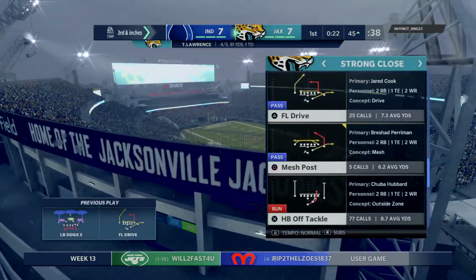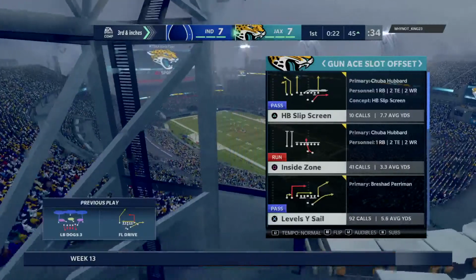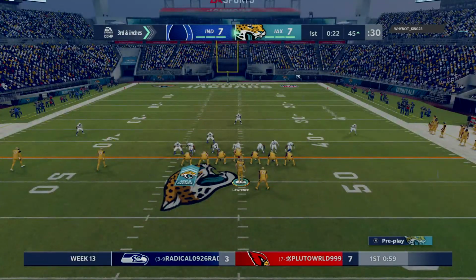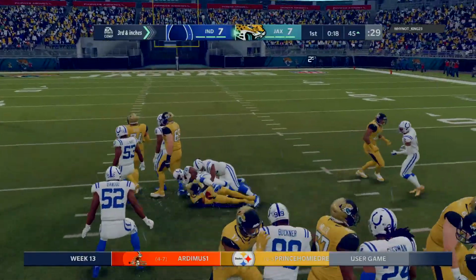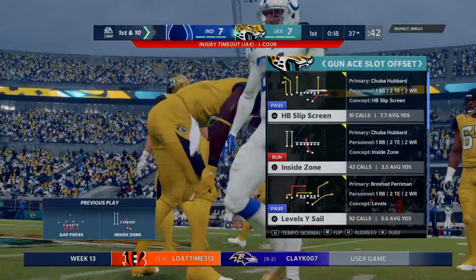Incomplete. A lot of force bearing down on him there. He could not hang on. It's third down. Brandon, we saw these defenders flying to the football in their win last week, and nothing has changed. They're still moving around quickly and forcing incompletions. And he will have a first down as they get him to the ground at the 37.